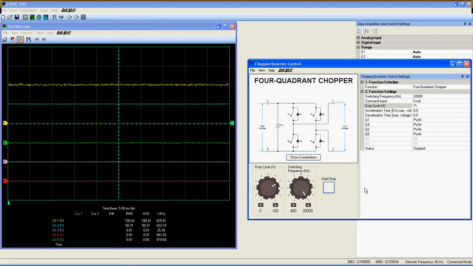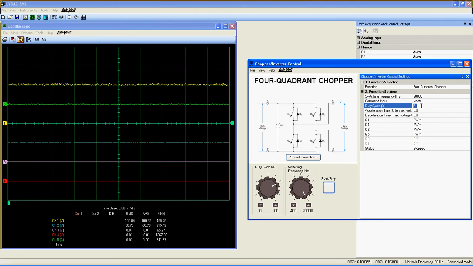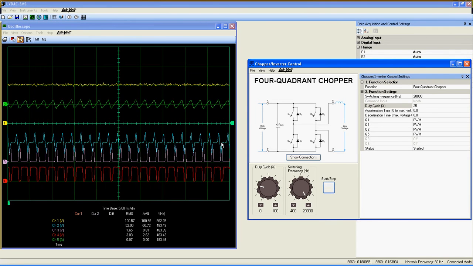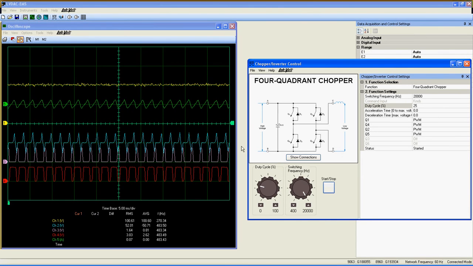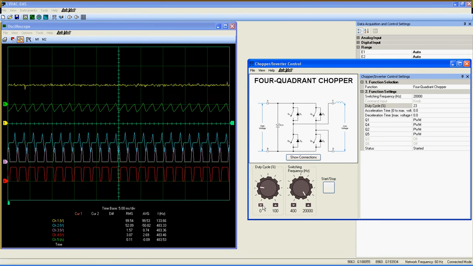Now I stop the function, then reverse the connection of the low voltage source to obtain a negative output voltage of minus 50 volts. Then I set the duty cycle value to 25% in order to have a current near zero at start. Once the function is back on, to obtain an operation point in the third quadrant, I need to decrease the duty cycle near 20%.